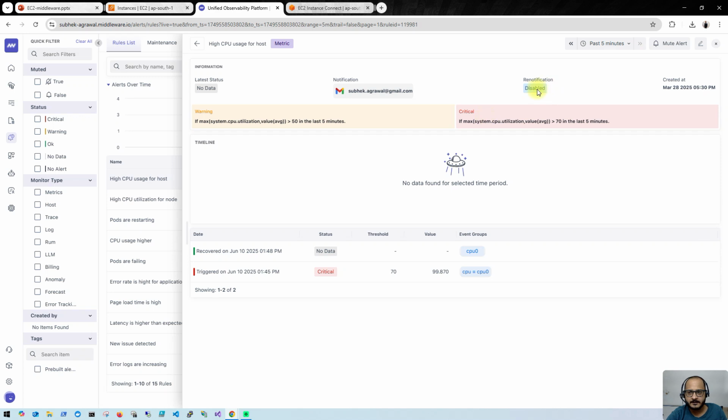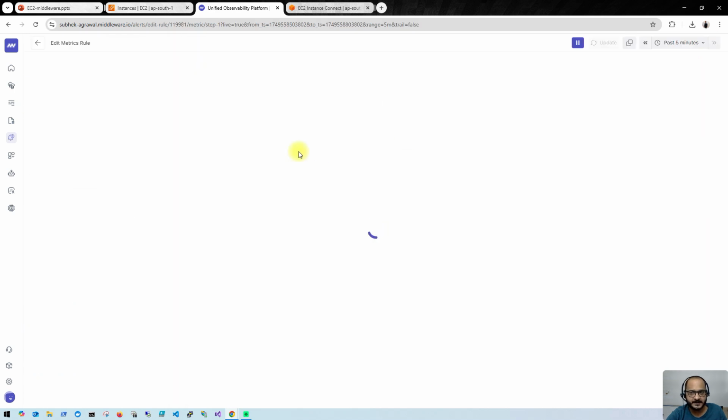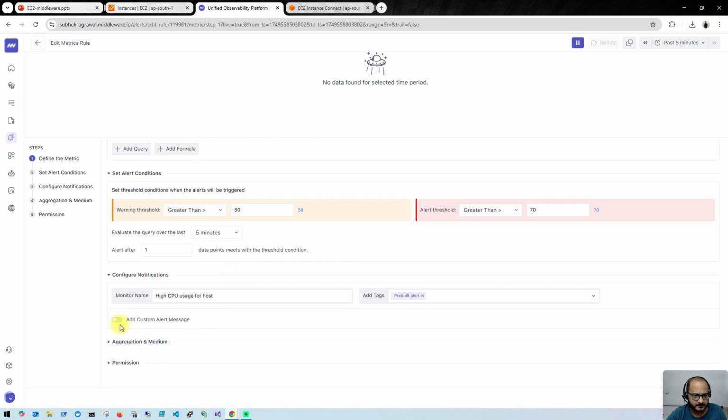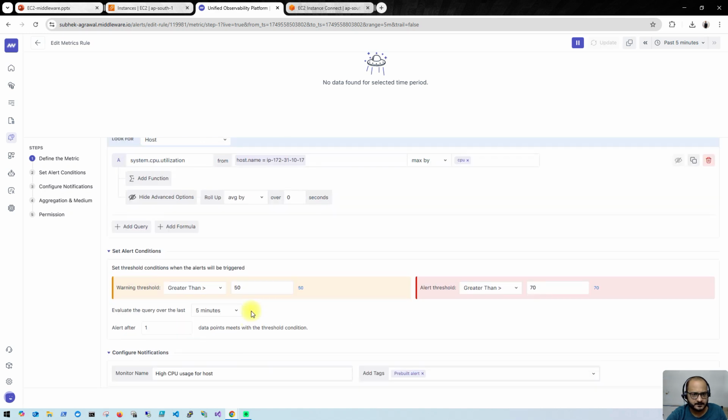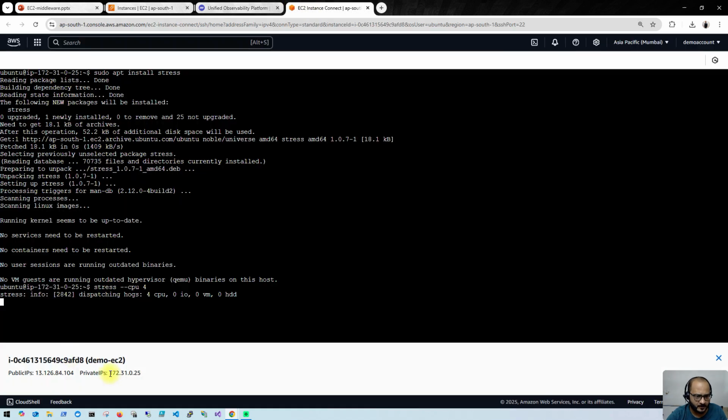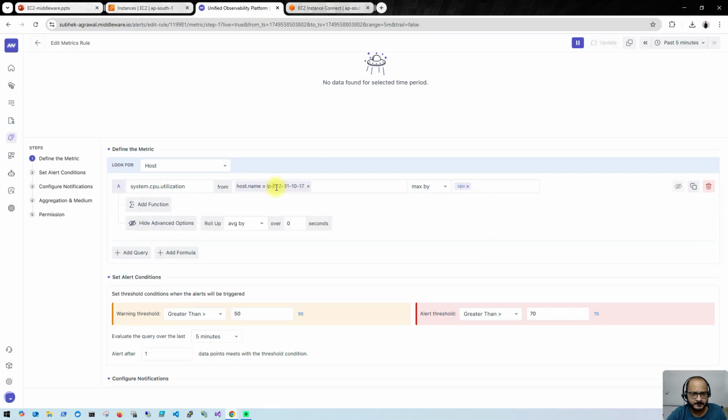Okay, so here we have re-notification disabled. Let me enable it. Here we have to correct the host name, the IP address. Let me copy it. Let me cancel it.